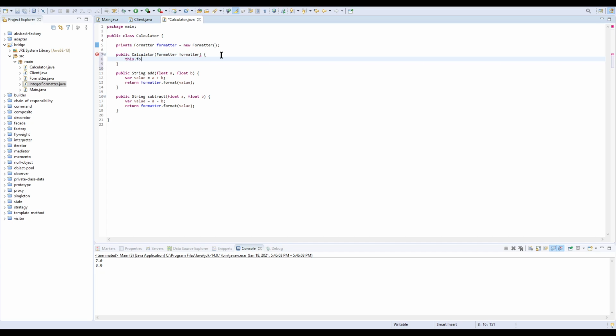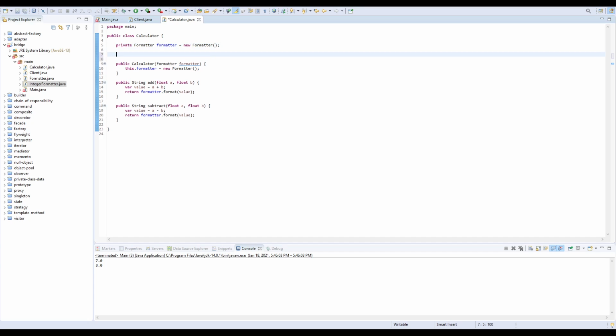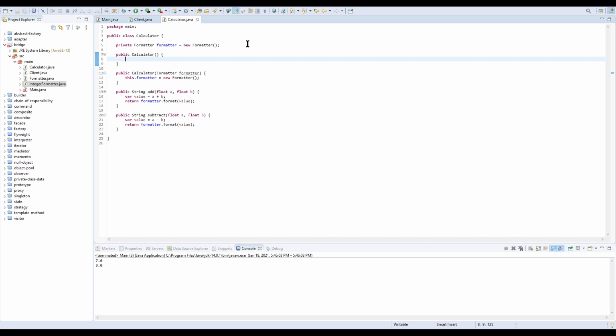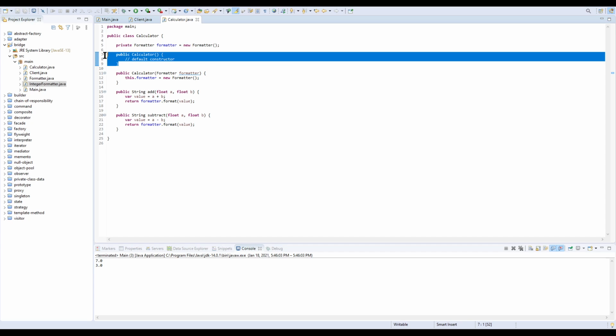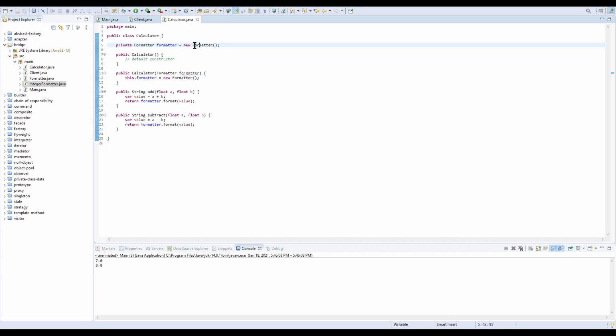Then we just say this.formatter equals formatter. We will also create a default version of this. This is our default constructor. If the client calls this, they'll just get a default formatter. If they call this version, they can set it explicitly.